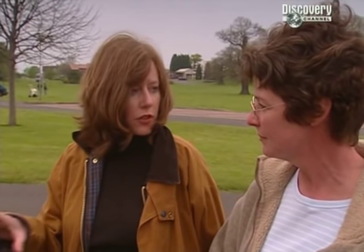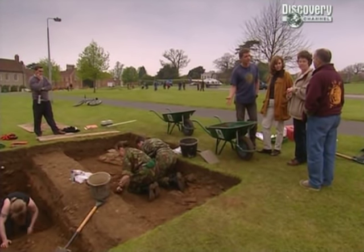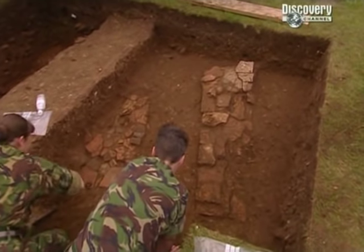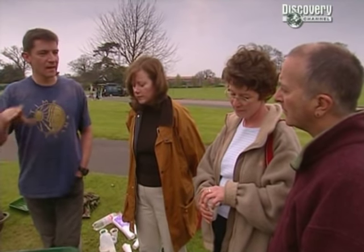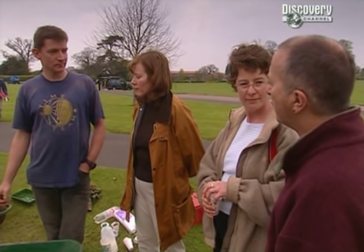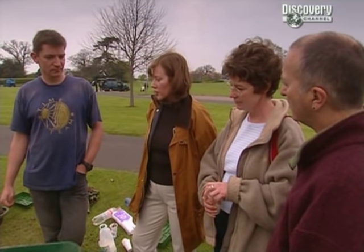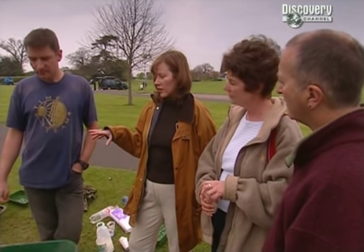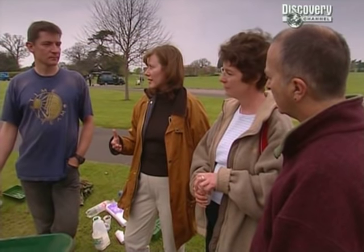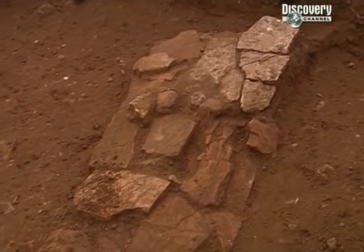As monastic expert Roberta Gilchrist is only with us today, we're very keen for her to look at the four tile-capped burials now revealed in Barney's trench. I think we're outside - if we were inside I would expect these to be made much more neatly of beautiful floor tiles set into a floor. These are a lot rougher and cruder. Does that imply they're people of quite low status? I think it implies they're outside, but they are marking these graves, which is significant. Very rare to have external graves marked in this way - they must be significant in terms of either the status of the people or where they are.